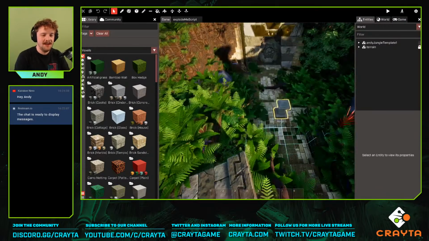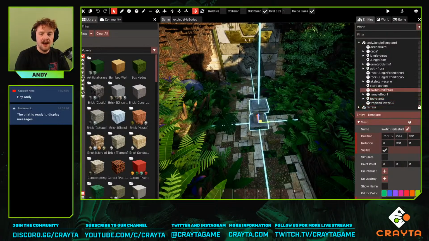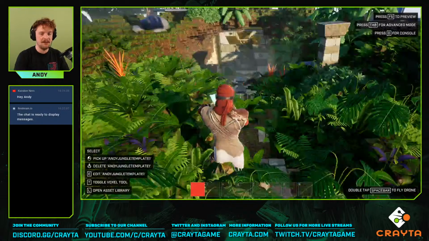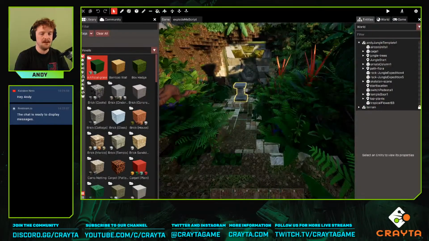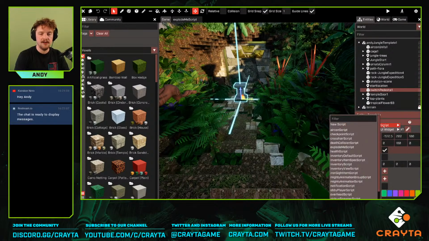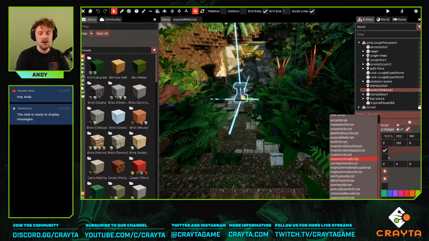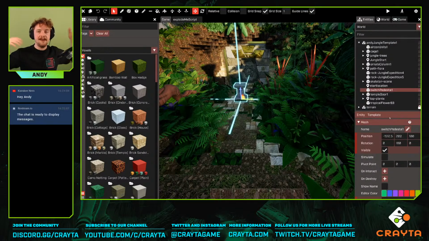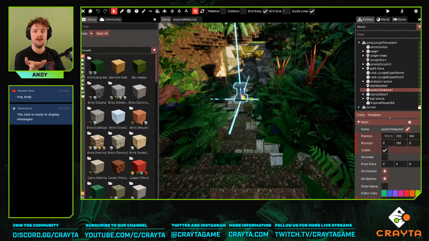Cool. So interacting with the pedestal. Firstly, we have this switch pedestal, and because I'm in advanced mode, so this is basic mode, and if I press tab I can go into advanced mode. And if I click on the switch, I can add a script to that switch, entity add script over here in the entity editor, and I can click new script if I want to create a new script, or I can add a script that already exists. Generally speaking, a good way to think about this is whatever you're trying to affect in the game, that's what needs to have the script on it. So if I'm trying to make this switch pedestal explode, that's where I need to have a script.